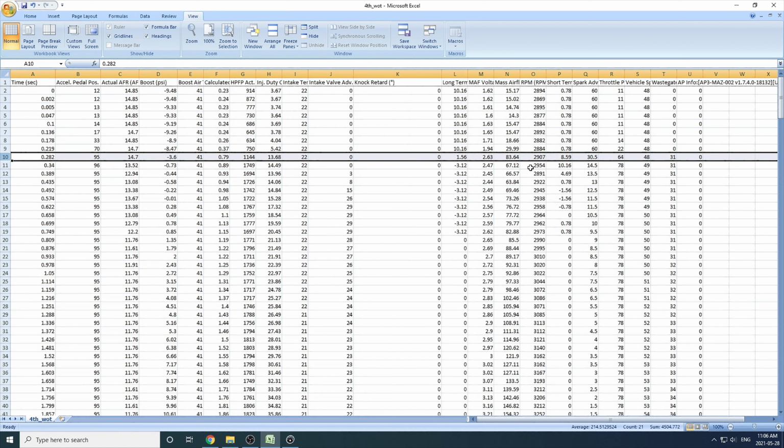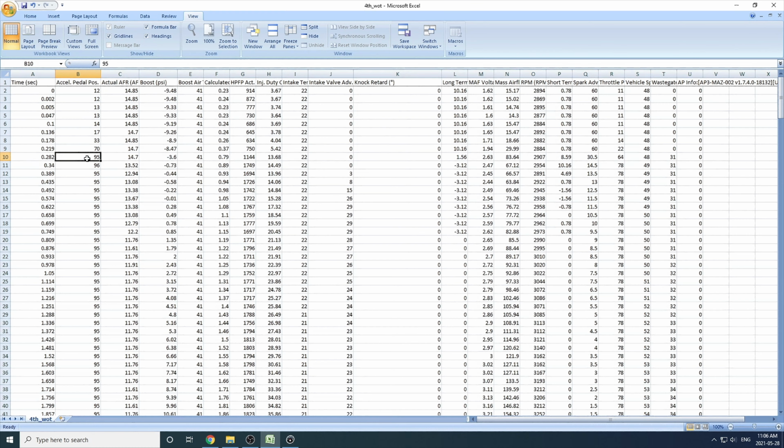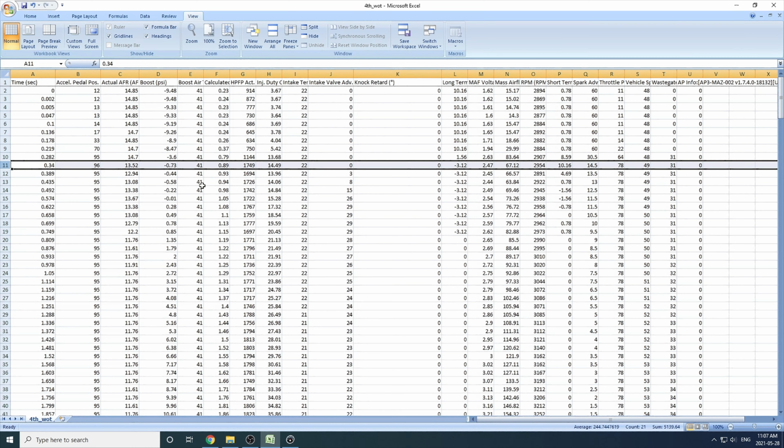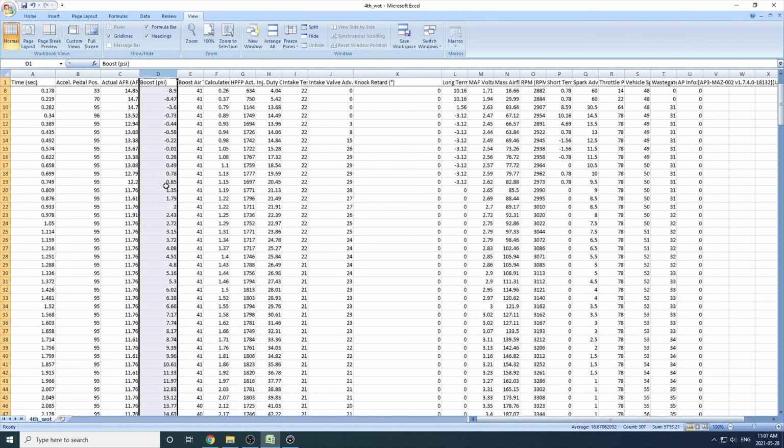So now I know, okay, I went wide open right at 3,000, which is what Will, my tuner, asks for. So here we are, 3,000 RPM, and we are wide open. So now it's very easy to look and see what our boost is in correlation to that. So right now, 0, right? We're just on the precipice of starting to build boost, and you can follow this column down.